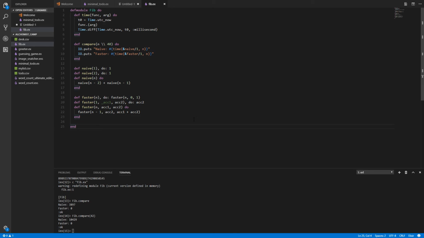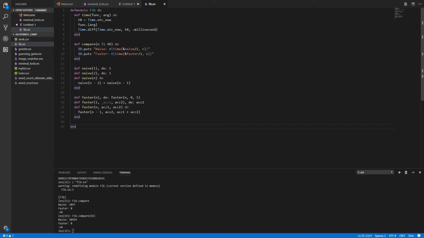So let's do a quick recap. We've looked at how to use accumulators to improve the performance of a function that would otherwise be very expensive. And this is a very, very common technique when you're dealing with pure functions. By pure, I mean functions that don't save any information anywhere or change anything. It's just you give them an input and there's an output.